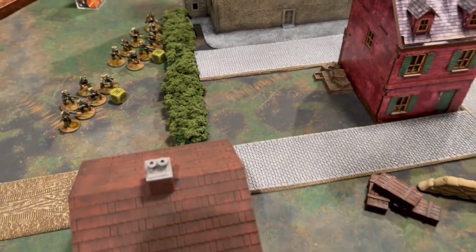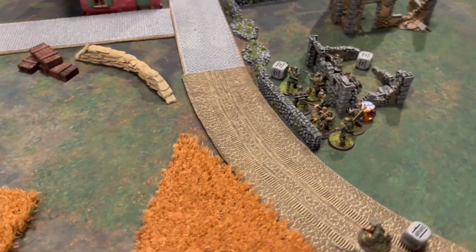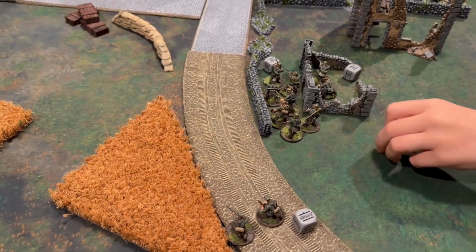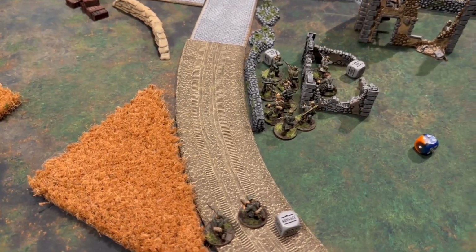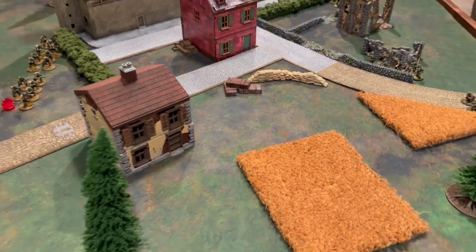He rolls 1 die, and he is going to get a 6, which we counted as a hit. And then he would need 5s in order to cause damage, as these are veterans. He is not going to get it, but they will get a pin. And that brings turn 1 to a close.